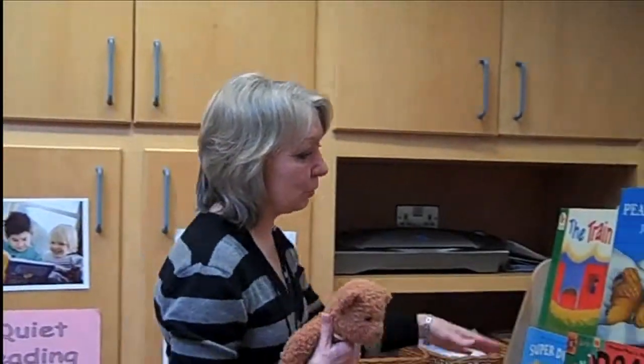We try to make the reading area as comfortable and cosy as possible so the children relax and choose books themselves. We've got quite a wide selection and we renew them every so often. We would appreciate it if you could encourage reading at home — it's very important for children's learning.